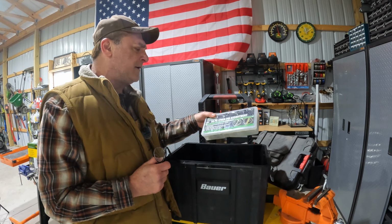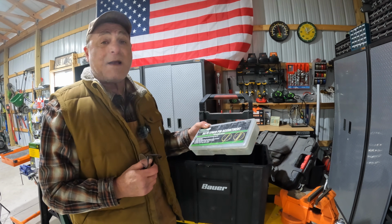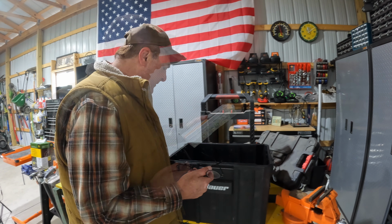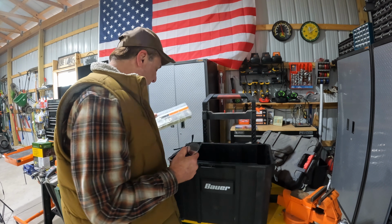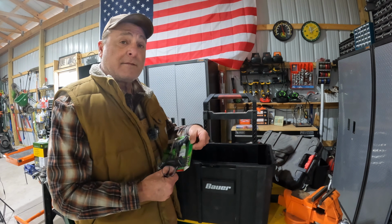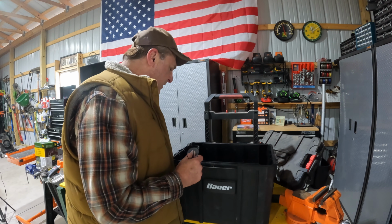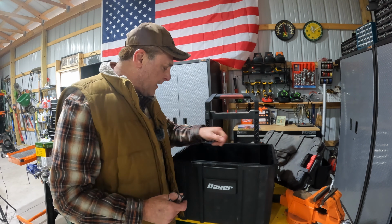I've got an assortment of pins, linch pins that I'll use. Again, I don't want a job to blow up because I threw a linch pin, right? I want to be able to go to the truck, get it, and keep working. And in addition to that, an assortment of cotter pins for making a repair in the field. Beyond that, I carry a tire repair kit if I run over something, to be able to keep going. And again, some basic tools, hammers, and what have you.